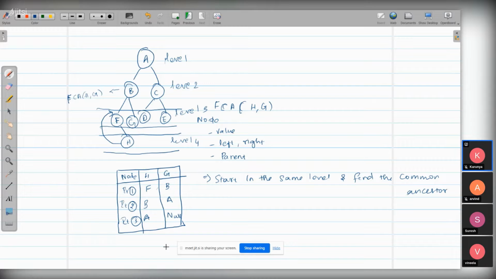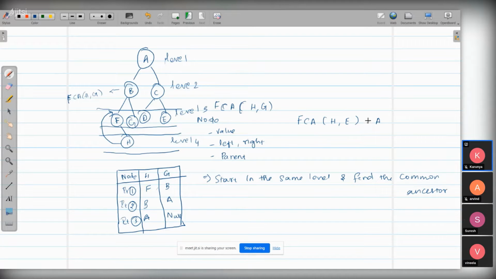Yes. That's a good explanation, Karanya. Very good. So with this, it's easy to find. Let me give you a few questions before going. Let's say, what is the common ancestor for H and E? I'm asking Vinila or Arvind. H and E, in this example. Yes, A, because if you go back from H to the top, they are not meeting until A, right? H is on the left side and E is on the right side.